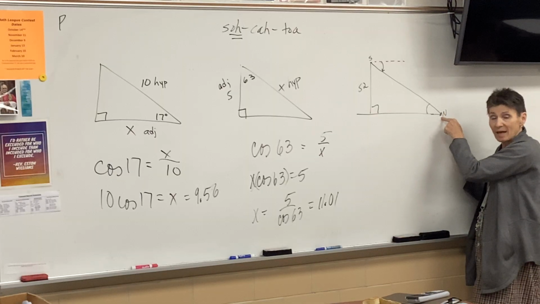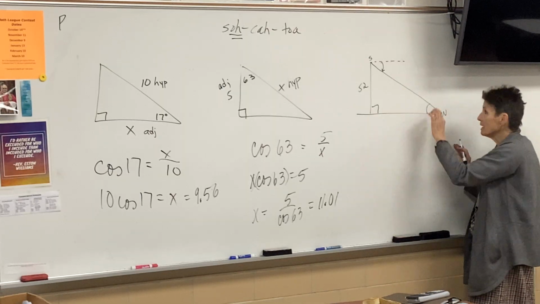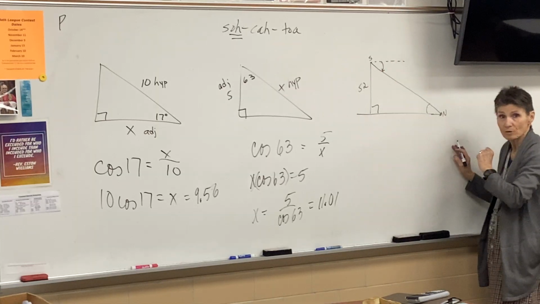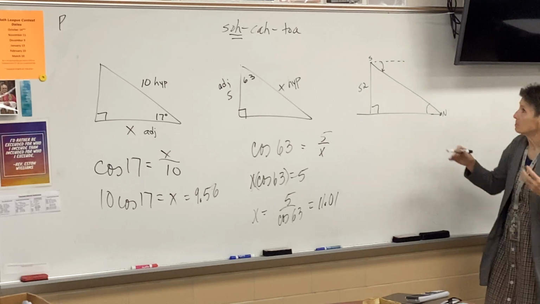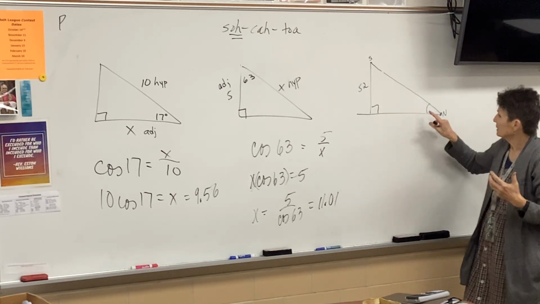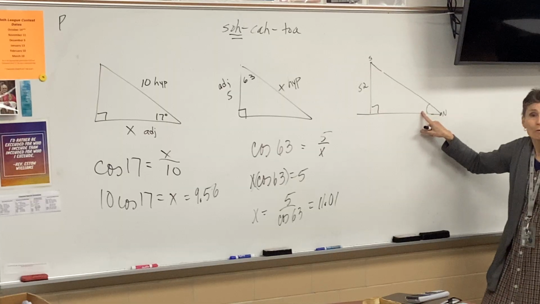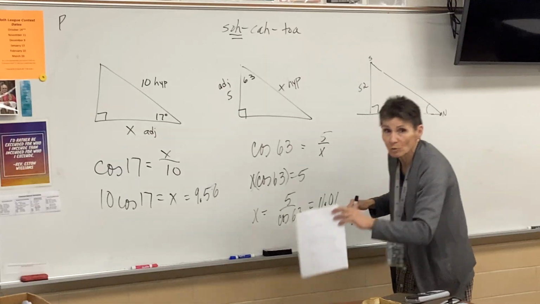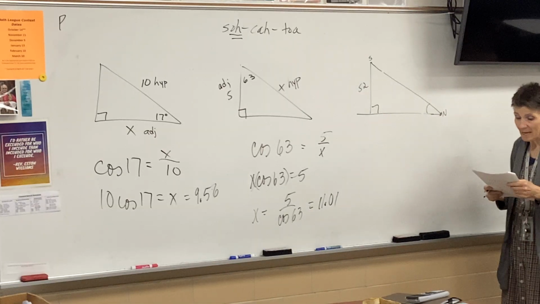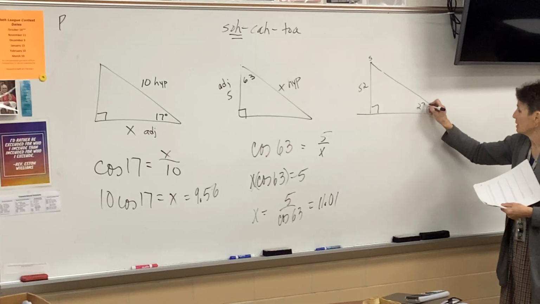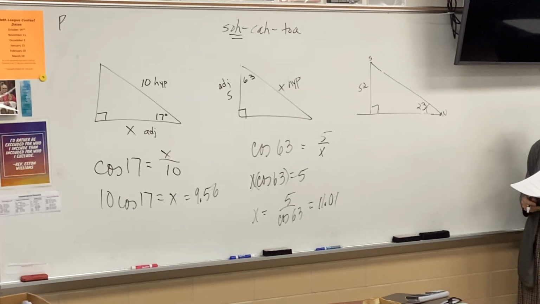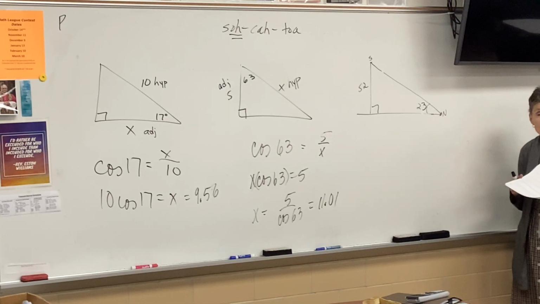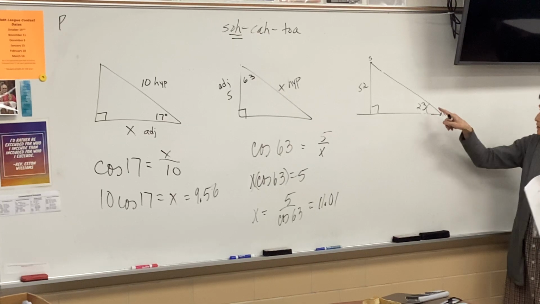If there's a bug in that acorn and he looks up at the squirrel, those angles are the same. The angle of elevation and the angle of depression are the same. So when you do these problems, let's not mess with that. Let's always mark our angle right here, because that angle can serve as both an angle of depression and an angle of elevation. So I'm going to put my 23 right here. Always. Always. Are you listening to me? Always. Your angle of elevation, your angle of depression, right there.